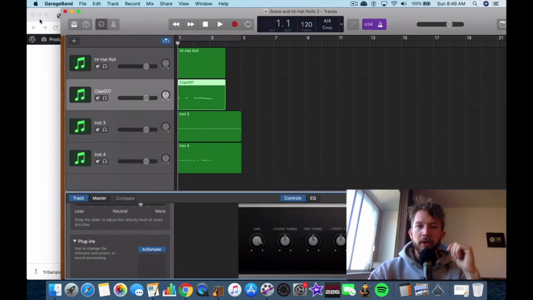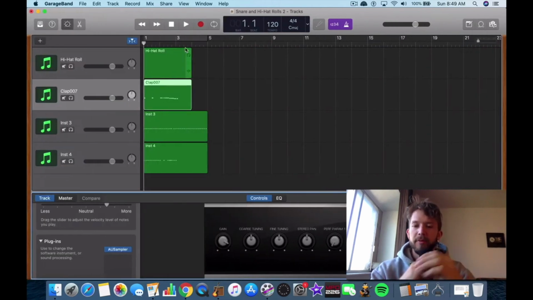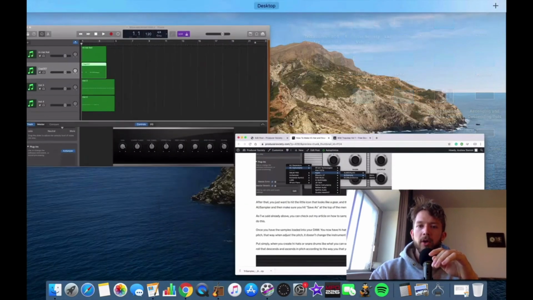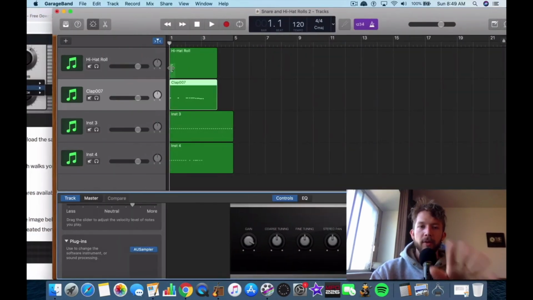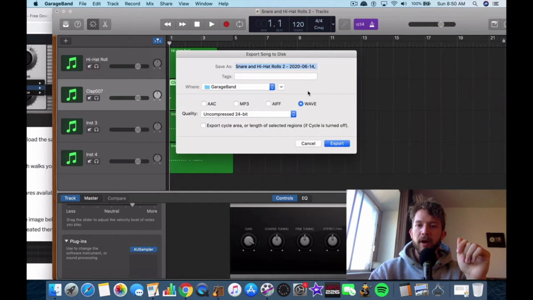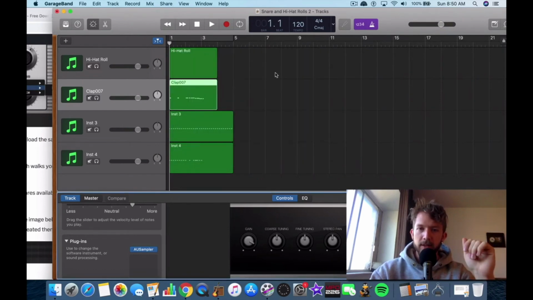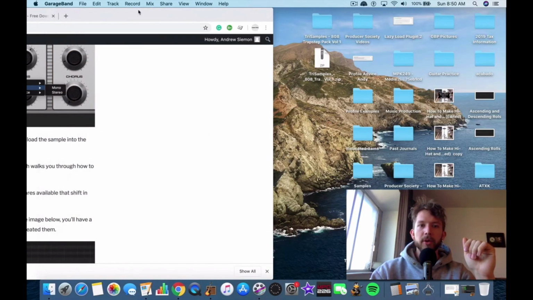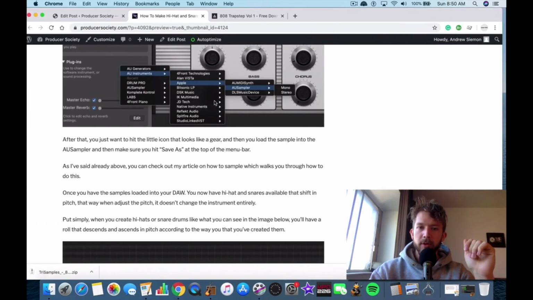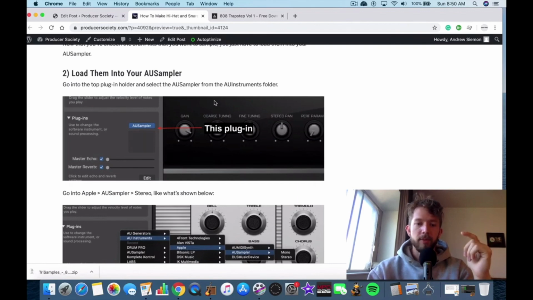On the other hand, you might run into some difficulty doing that for whatever reason. Sometimes GarageBand won't remember the file. So what I do is load the sample into the DAW, drag and drop it with only it, hit export, and export it as a WAV file. Then I load it back in that way, and I find that can solve some of those issues. But regardless, now that you have that sample set up, you have a sampled sound rather than an actual drum kit.